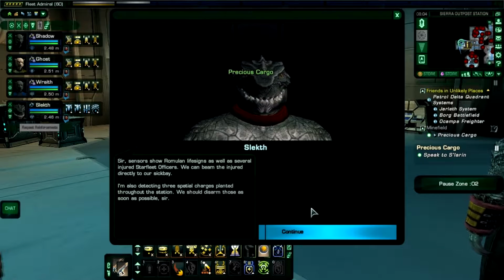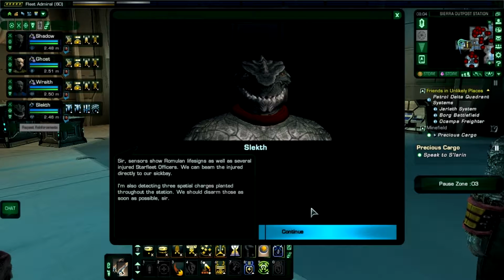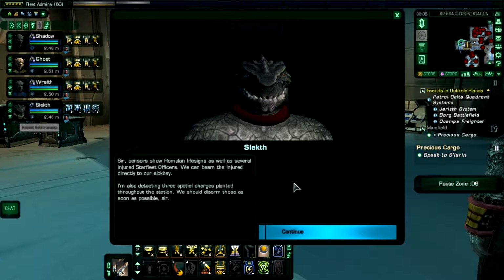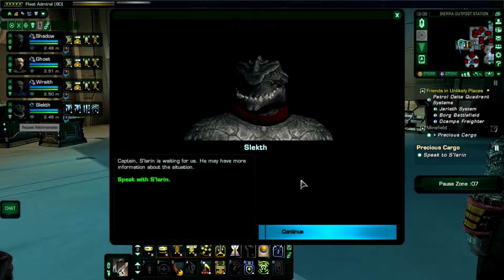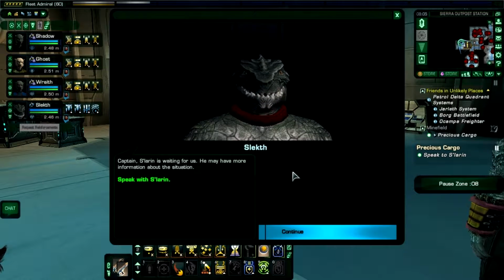Sir, sensors show Romulan life signs as well as several injured Starfleet officers. We can beam the injured directly to our sick bay. I'm also detecting 3 spatial charges planted throughout the station. We should disarm those as soon as possible, sir. Captain Slarin is waiting for us. He may have more information about the situation.